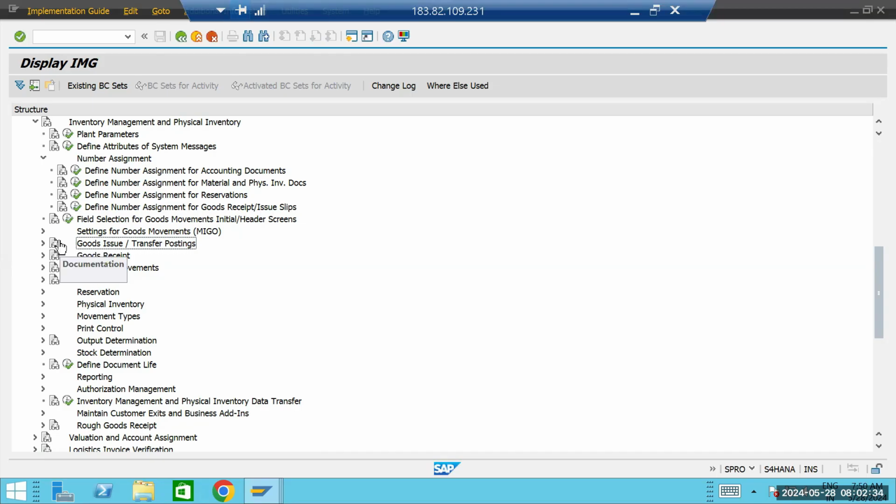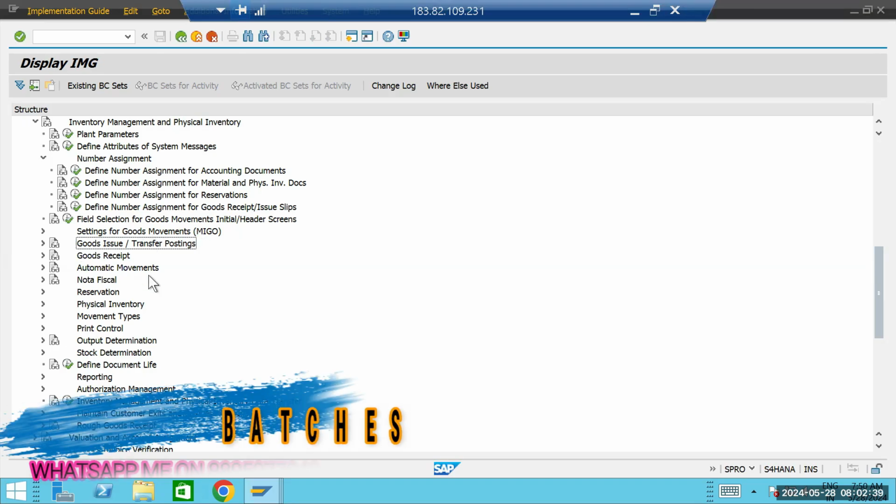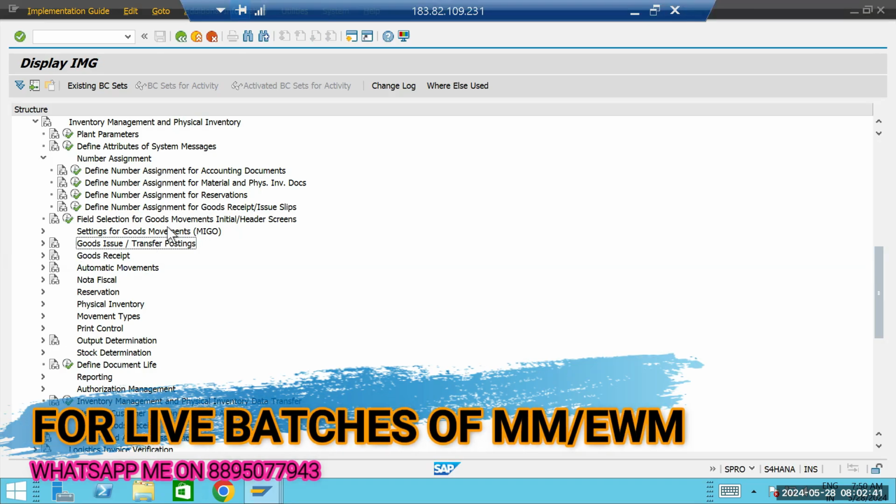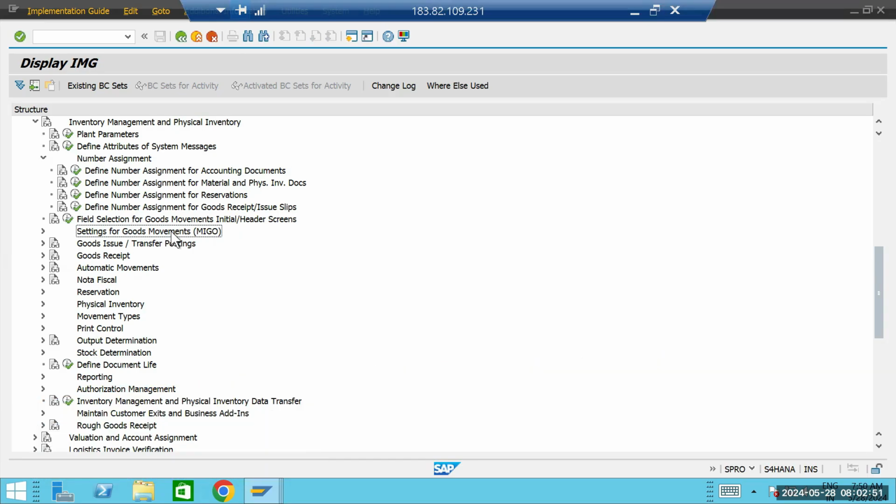Okay, so MB type of settings you can find from the goods movement, and there will be Migo settings there. So if you are using an ECC version, then you have to look at the Migo settings. Don't go for the older transactions, go for the Migo settings. Enjoy transactions will be mentioned over there. Okay, so now next one, we can go for goods receipt.